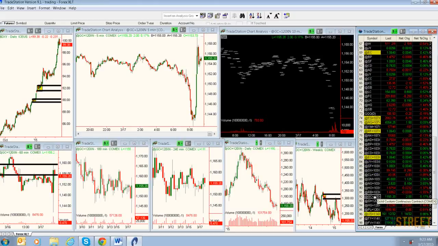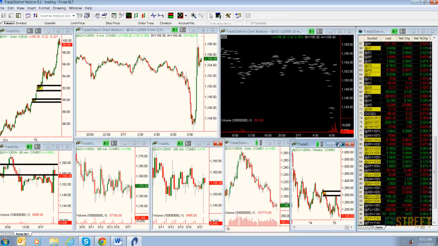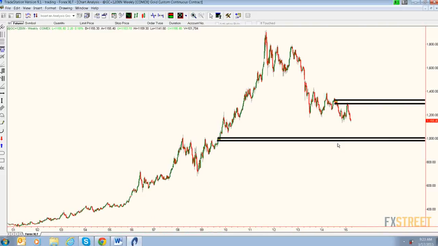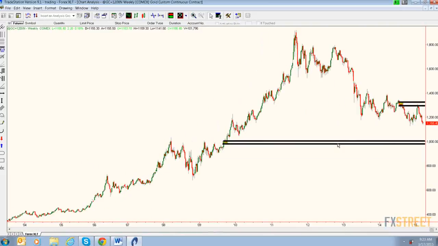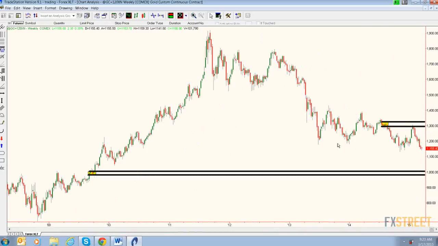So again, always start with the big picture. Okay, so in the big picture, here are the levels we've been looking at in gold. For those of you who've been with us for a while, we've been bearish gold for more than 2 years now, and that's because of all the significant supply above and the lack of demand until about the 1,000 price point down here. We continue to be bearish. It'll be nice when we finally get down there. I didn't think it would take 2 years or 2.5 years, but we're getting there.